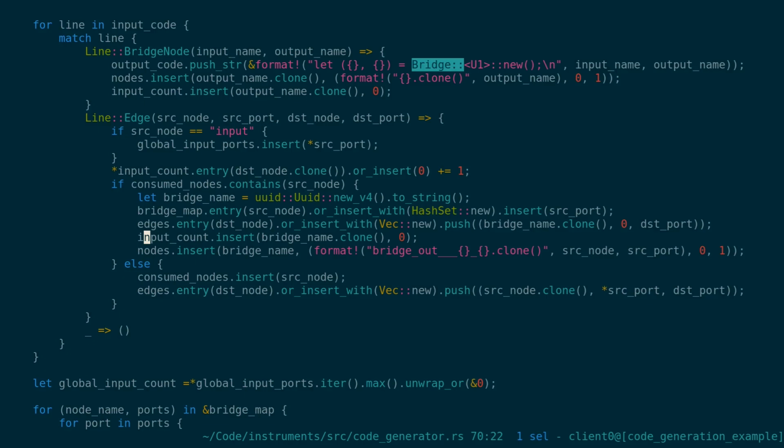Okay, so what is this doing? This is input count.